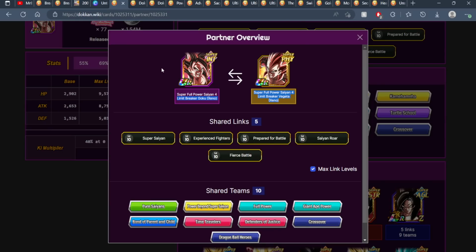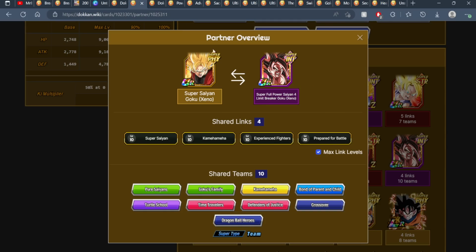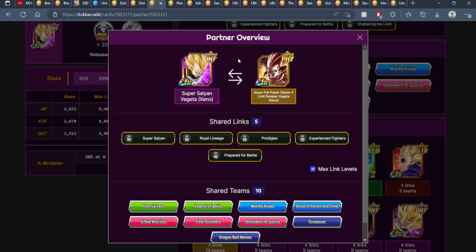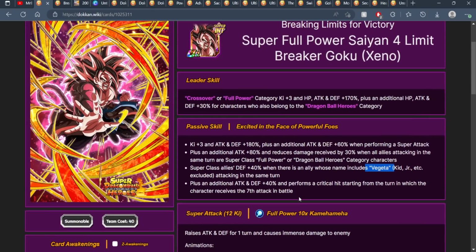The second main rotation completely depends on who you're running as your leader. So one rotation could be Goku and Goku, the other one could be Vegeta and Vegeta. If you're running Vegeta as your lead, you're going to have Vegeta as your friend, which means you're going to have an extra Vegeta floating around, which you can pair up with the Xeno Vegeta, and same thing with the Goku.